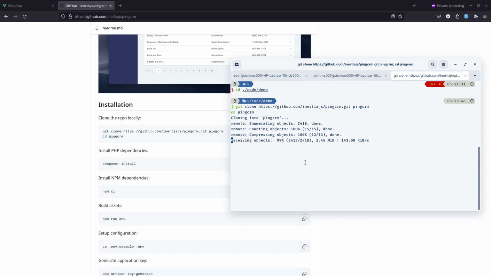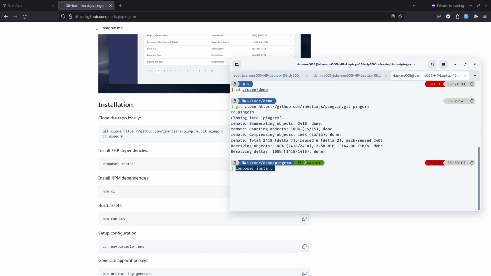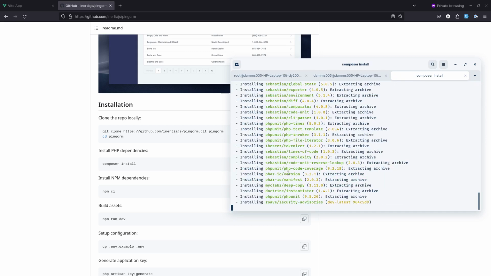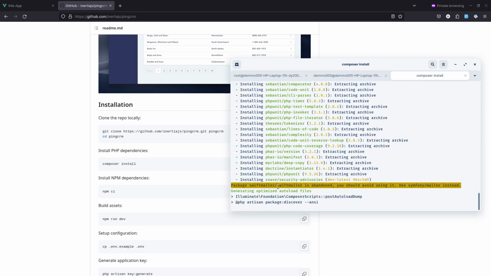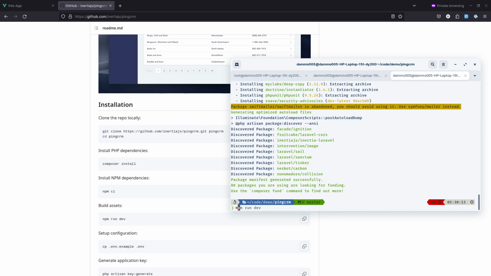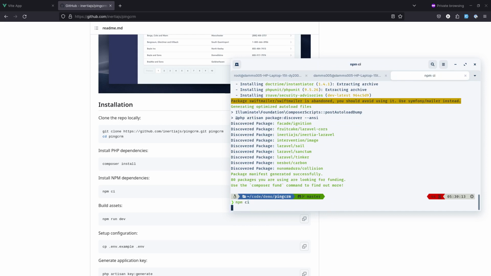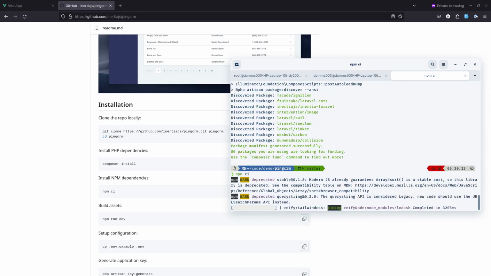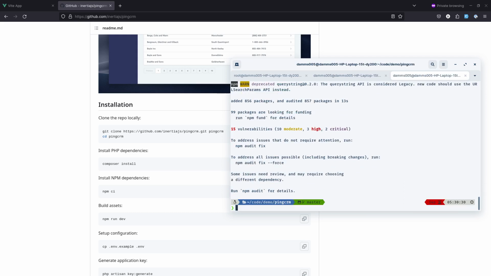Then, because I'm lazy, bear with me. Then we're going to install npm dependencies. Then we're going to build our front-end assets. When this is done, of course, npm run dev.